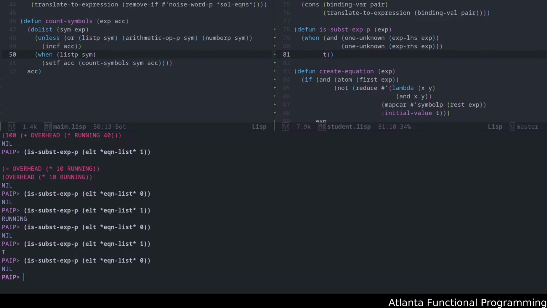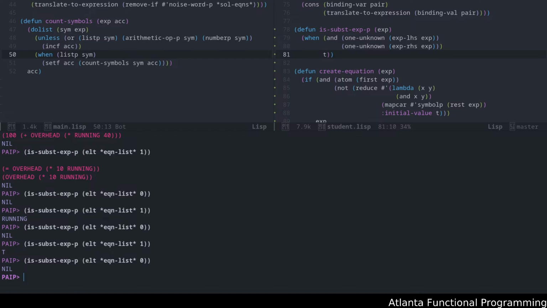and I'm surprised it took me this long to actually get the expressions down correctly, but now that we know what this is on the left-hand side being one unknown and the right-hand side being one unknown, the next time what we'll do is we'll actually go in and run a substitution on all the expressions where this one variable, in this case overhead, we'll replace it with 10 by 100, 10 by running, and we'll end up hopefully being able to actually solve for running. But then the next step is obviously then solving for overhead afterwards.